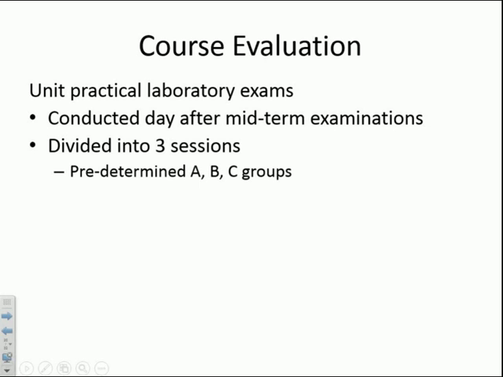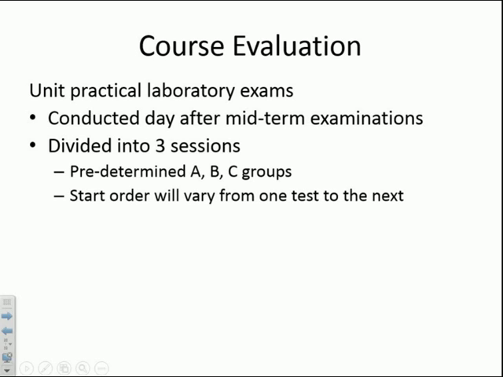Students will be randomly allocated into A, B, or C group, which will take the exams first, second, or third, and for the remaining examinations, the start order will vary from one test to the next. So if you were in the first group for one of the tests, you will be in the second group for the next test and the third for the other test.